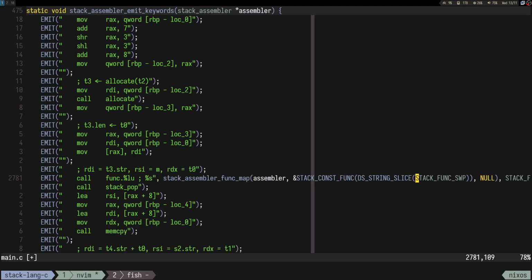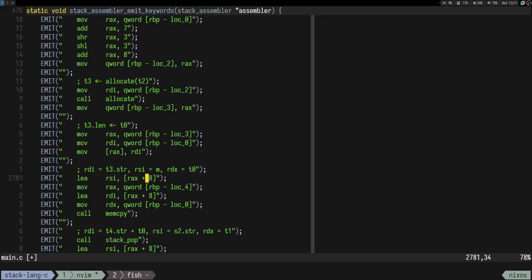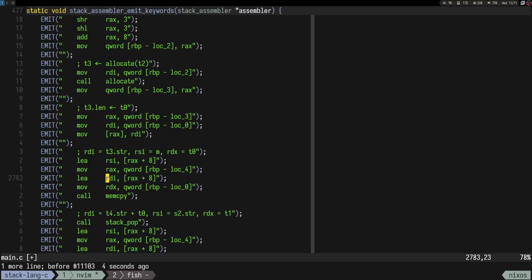So why do we call swap? We don't need swap. So what we are gonna do here is basically RDI is the first argument. It should be location 3 plus 8.